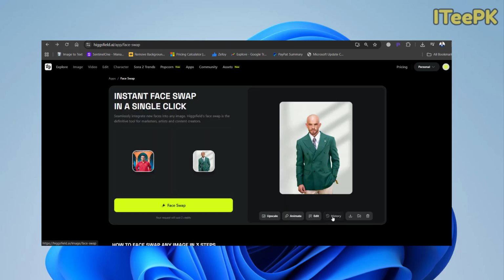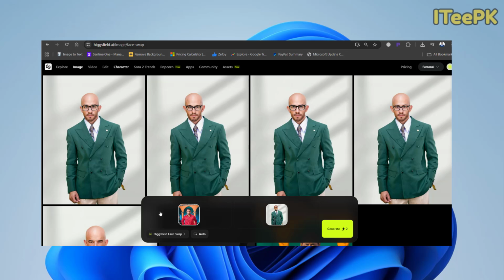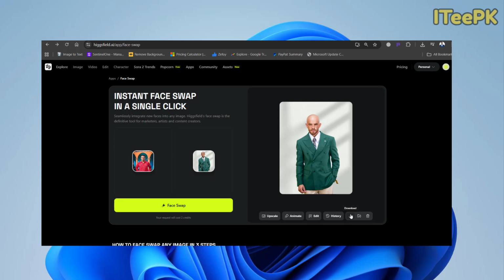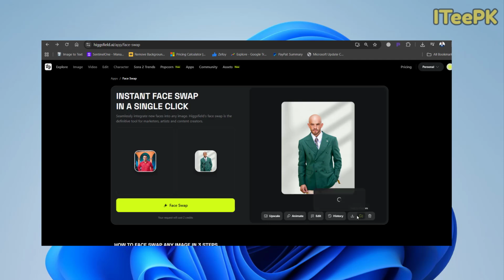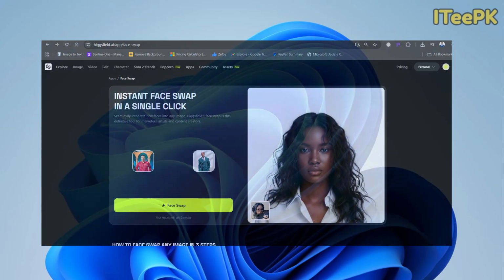Amazing. And here we have the next option called history, where we have the history of all our works, projects and the images generated. And finally, I want to show you that if you are happy with this image, you could just go ahead and download it. The next option is add it to folder or the favorites. You could just go ahead and create a separate folder for each project so that you can place your images and videos periodically. And the final option we have here is delete, where we could delete our image quickly.